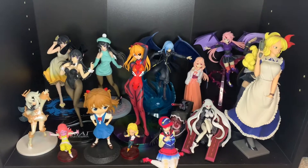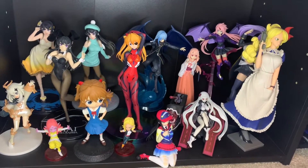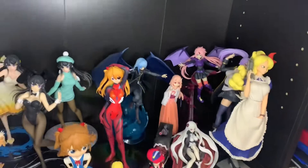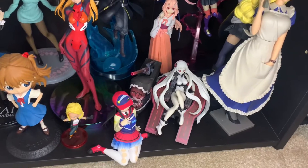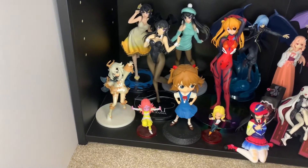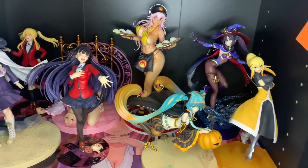I'm saving the NSFW shelf for the very end because if I don't, I'm almost certain I could lose the channel. Down here we have a bunch of prize figures — a bunch of my Sakurajimas, Asuka from Evangelion, some slime figures, a couple figures I got randomly, a contact collection figure, Launch, another Asuka, Paimon from Genshin Impact, and then a few little figures including one from Love Live.